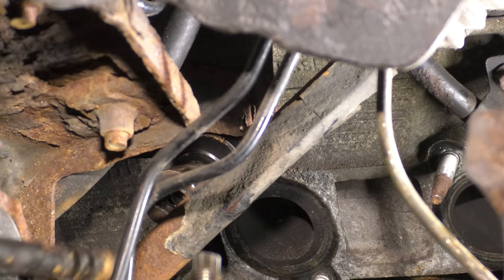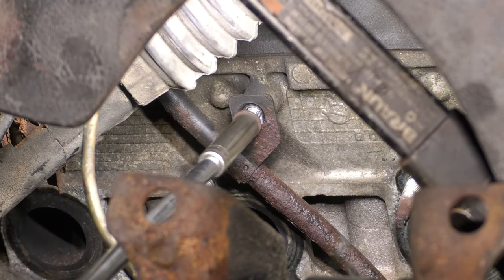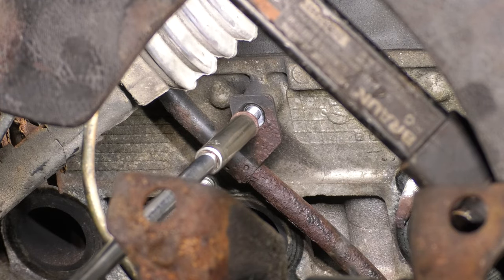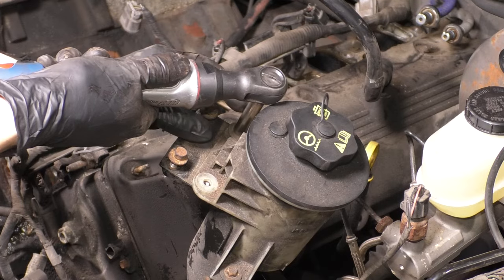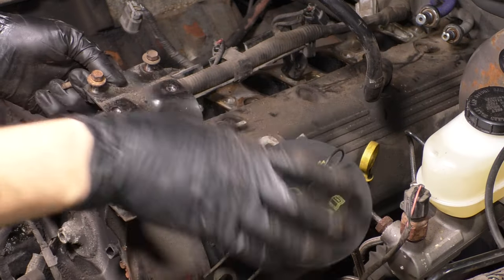And to get more access to it, I'm just going to unbolt the oil dipstick tube as well so I can move that out of the way as I pull this bracket up. So take the power steering pump reservoir out, which I will not be disconnecting. And as you can see, the bracket comes right out.